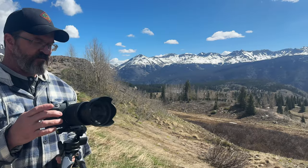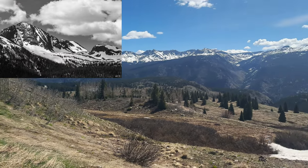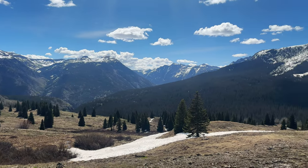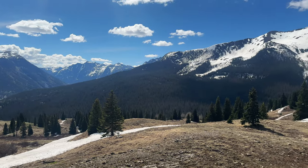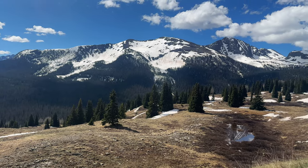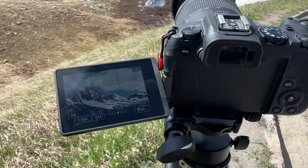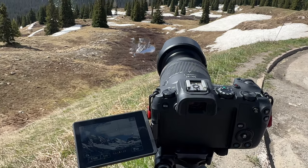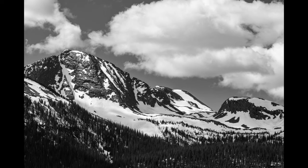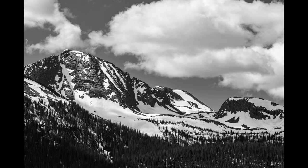Pulling into Molas Pass, I had to work quickly to capture this photograph. As soon as we entered the lot, the light striking the peak captured my eye, along with this interesting cloud formation, which really balanced out the upper right-hand portion of the image, which would have been too much negative space had it not been there. Shooting on a partly cloudy day affords a lot of different opportunities for various lighting scenarios, and in my opinion, this one didn't disappoint. Zooming in ten times, I focused right here on the mountain peak to get this photo tack sharp.